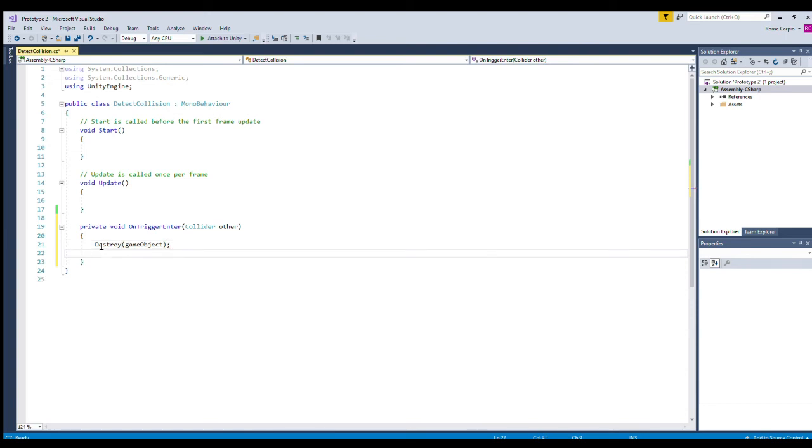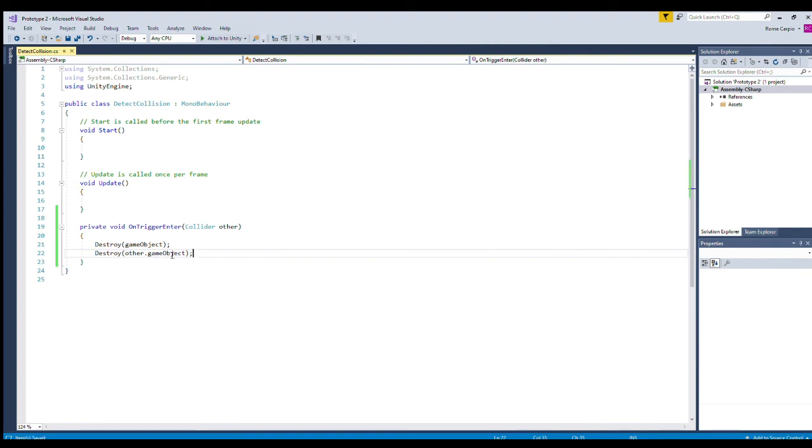And of course we want both objects to be destroyed, so we'll just type in again Destroy, and then open and close parenthesis, and then other.gameObject with capital O. You can see here it doesn't autocomplete, one second, just type it here and then close it. So now you can see this is how simple the code is.